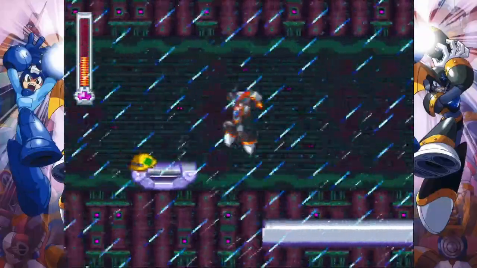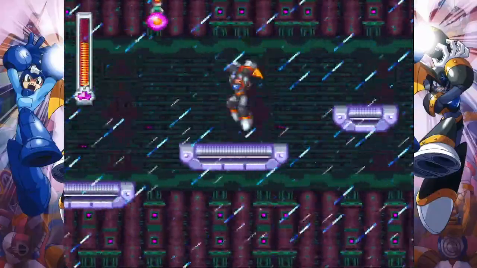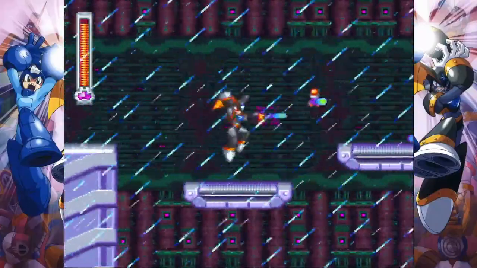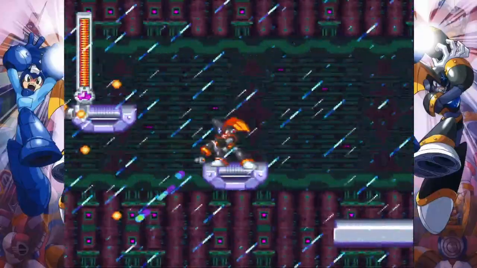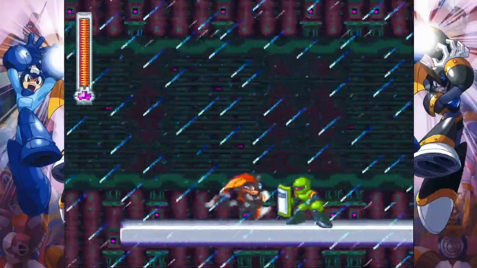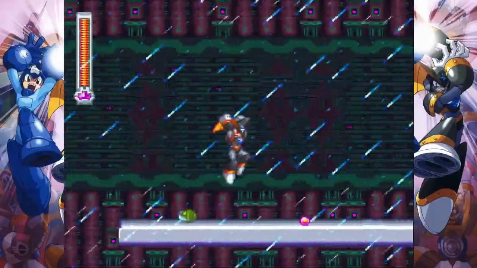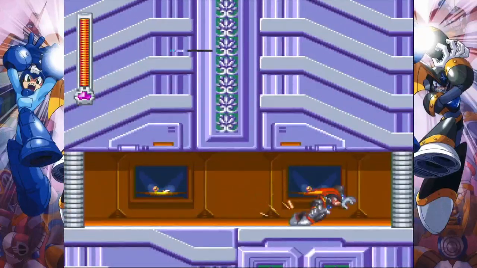And now we're inside a museum, because this place is fantastic. And now we're gonna get another screw for free. Then we need to kill him. The Sniper Joe needs to die. And now we can go this way.